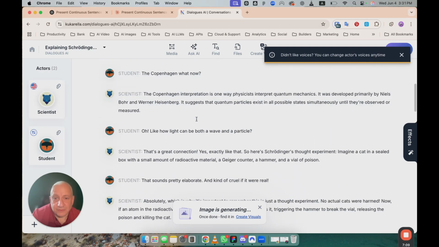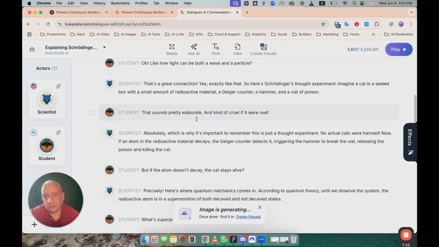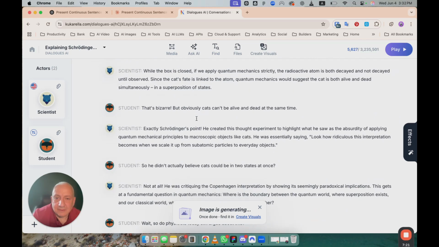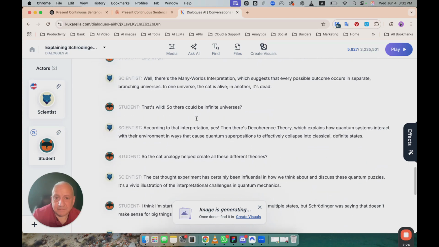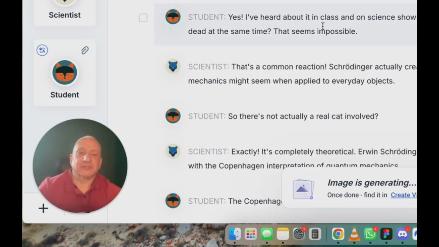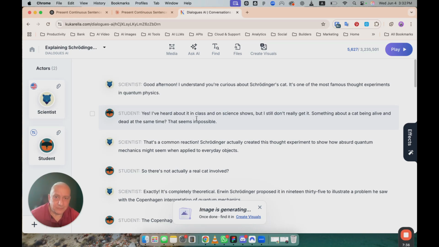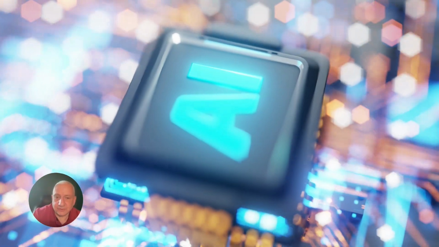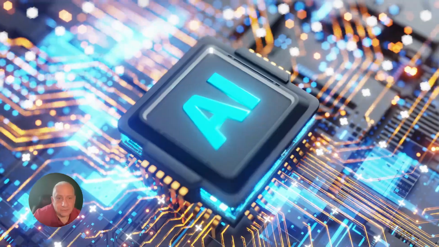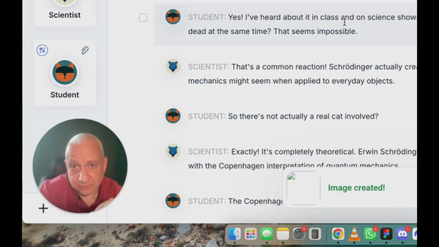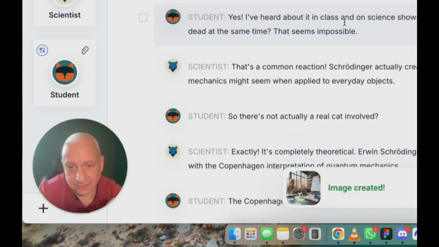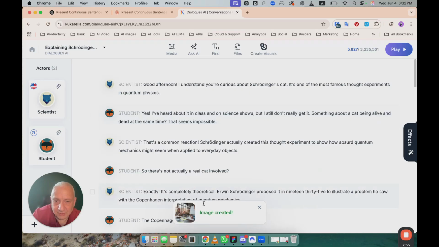Yeah, you can read this dialogue, and if you think that something is missing, you can always edit it. But usually this AI does quite a good job, especially since we added a system message to add some drama and hooks into dialogues and voiceovers which you generate with our AI. So if you ask the same prompt in Claude or ChatGPT, I bet that Kukarella's one will be more engaging, more interesting. You can give it a try.